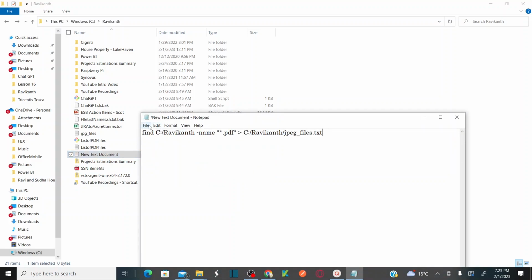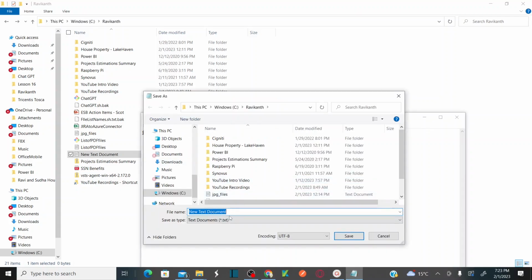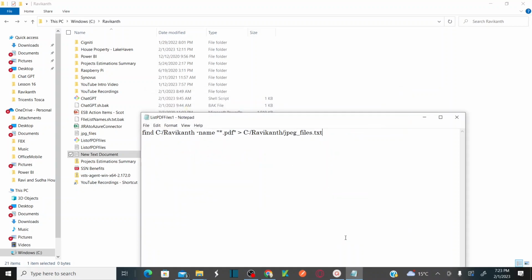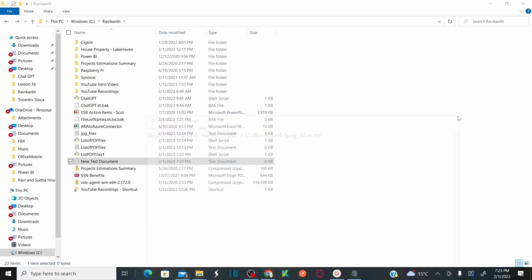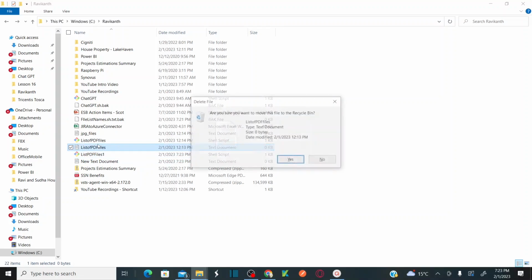Paste it. Let's save it as list PDF files 1.sh. Okay, so if you see, this is my file, right? Let me delete all the others to avoid confusion.